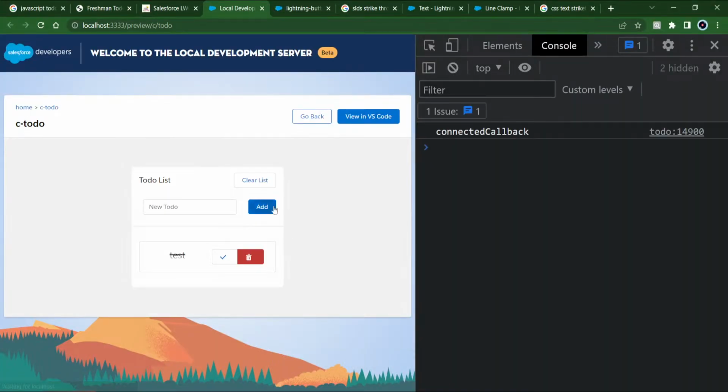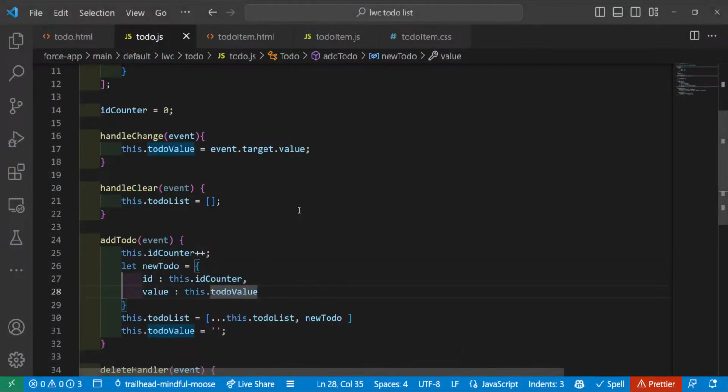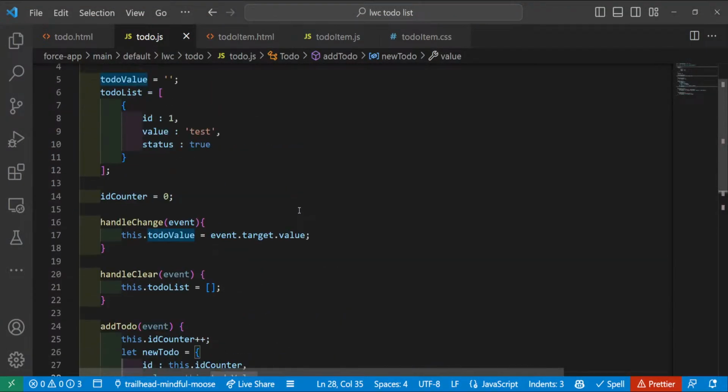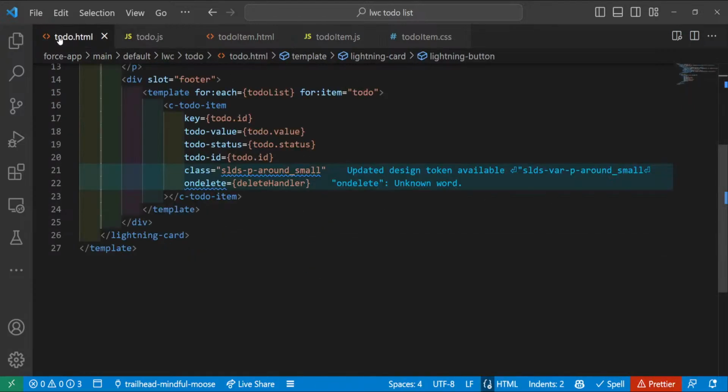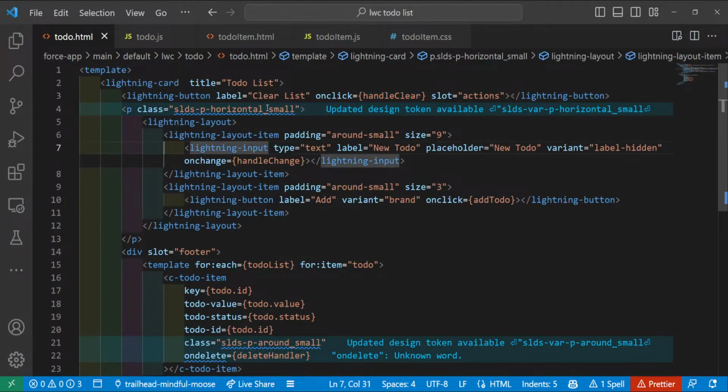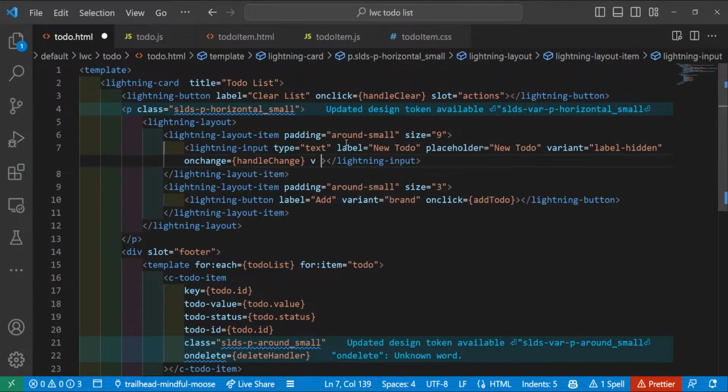Save all that. So we've got this clear list. We can clear out everything. We add. The add did not clear the value, because the value here, that's why we had this at the beginning.